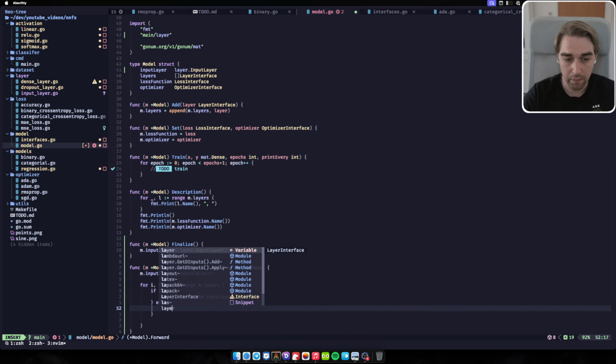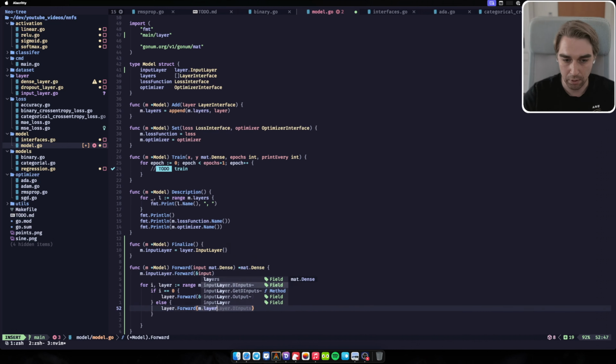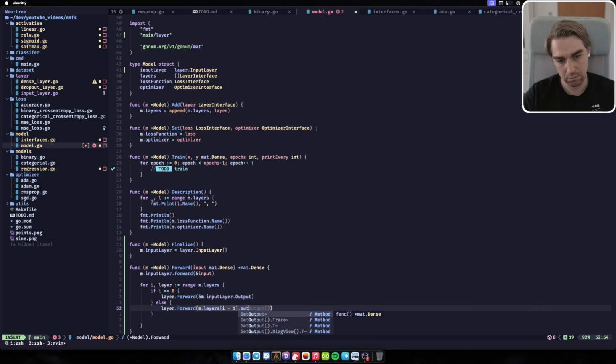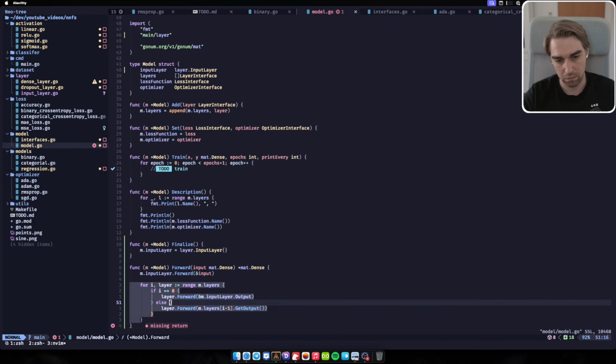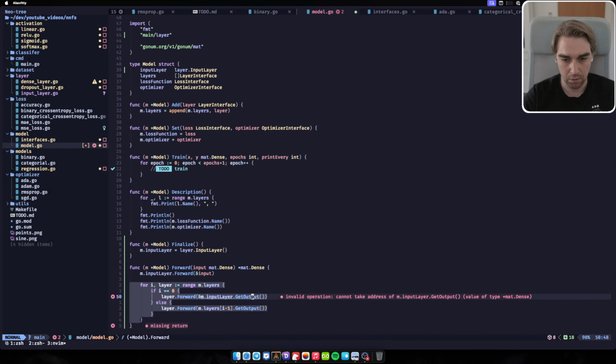But in any other case, I'm using the forward method, and I need to get the previous layer's output. What it means is that I have model layers i minus 1 and get output. By the way, do I have the get output?